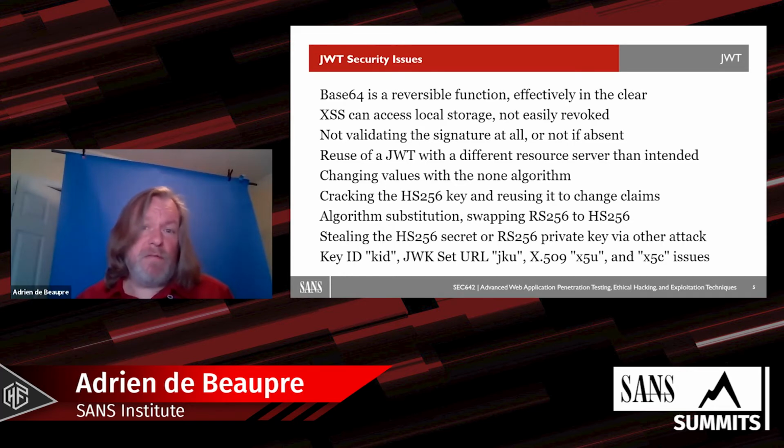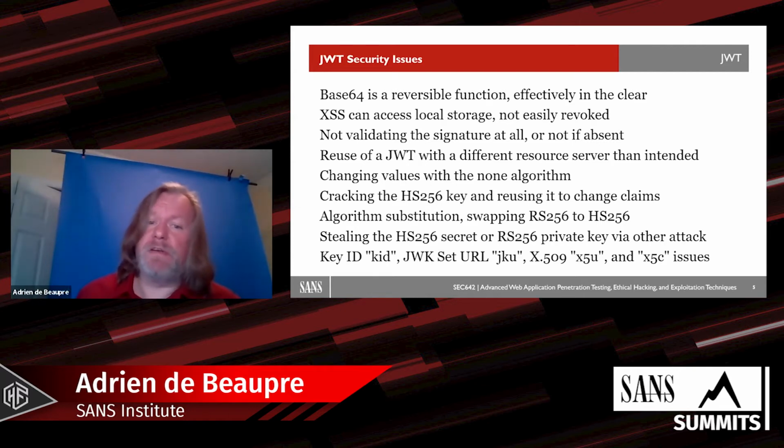What if they don't even bother validating the signature? Or if you remove the signature and send it in without the signature, do they allow that anyway? Is it possible that I get a JWT from, for example, one server and try it somewhere else and see if it works? Now, the most common problem here would be if they allow the none algorithm. This would be a server-side configuration where typically you would want to specify which algorithm is allowed. And notice I say algorithm, singular. But what if they allow basically any algorithm, such that if you change the algorithm from whatever they told you it was to something else and send it back, that might be allowed.